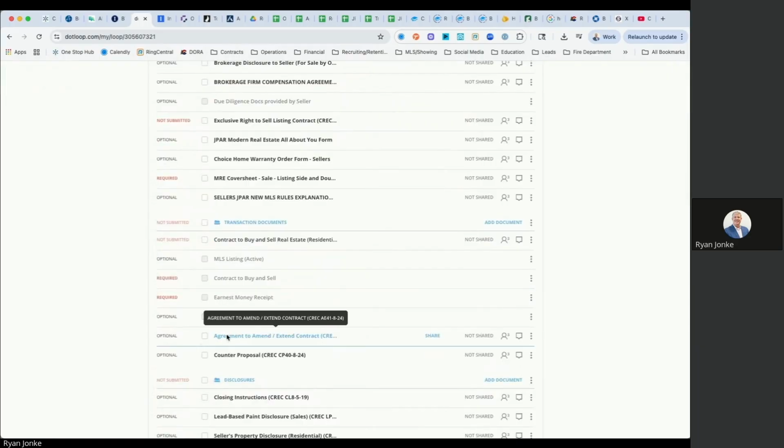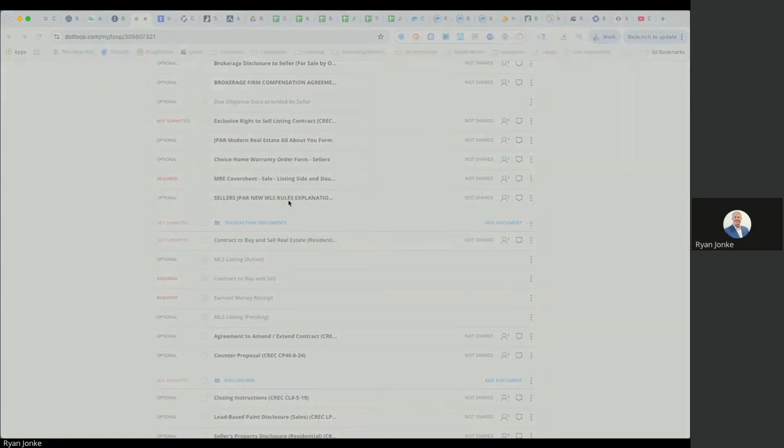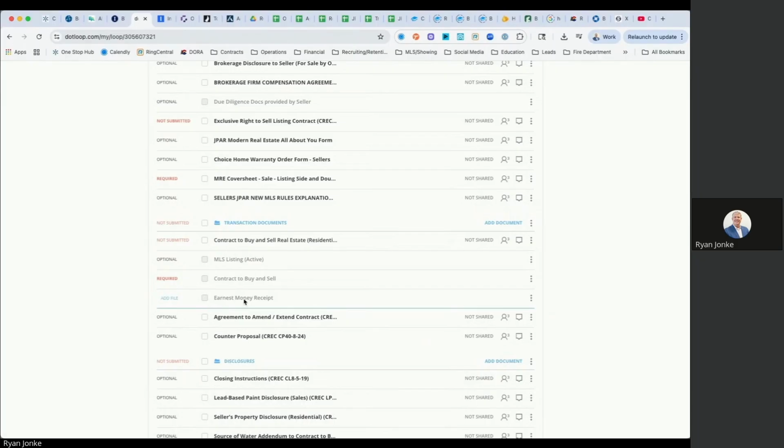Now, again, if it's a bold print, that's not going to give you an option to upload anything. If it's light gray, you'll see where you can add a file. But you can add a file pretty easily just by clicking here, and that's going to put whatever file you wanted, and let's just say this is it. It's going to put that into that placeholder, and it's not going to change the name.